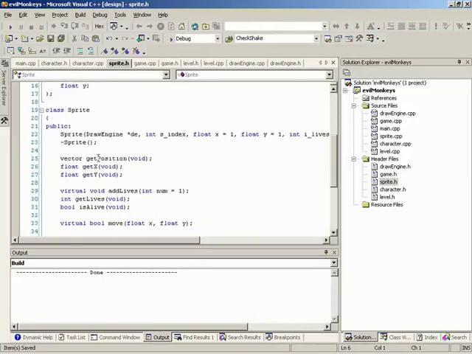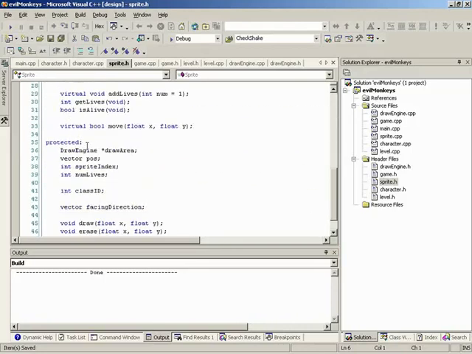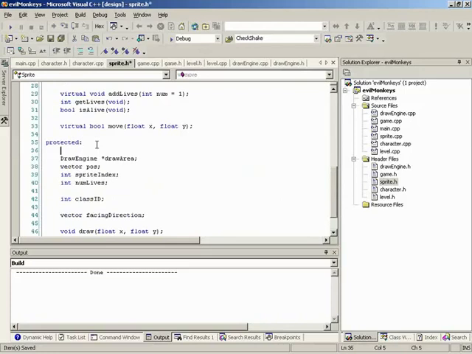Okay. So now that we have that, we're going to have to create an internal pointer. We don't have to, but our design is that we have an internal pointer to levels, so we can access it at all times. That way we don't have to pass it around in function calls. That's right. Since we're going to have it for the whole length of our Sprite, it's just there, and it's a good thing to have. And since it's a pointer, it doesn't take up a lot of space. No, it doesn't.